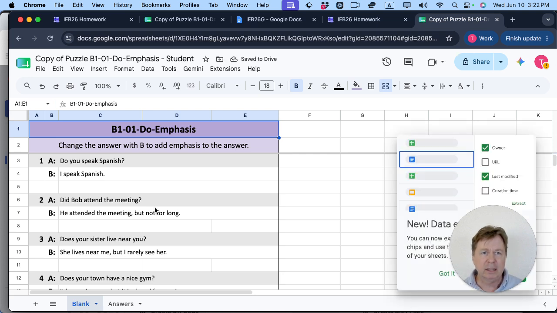So using Bitly, it was very easy for me to take a shareable link from the Google Sheet and then share it with the student, and they could just type it in the URL because they didn't have access to a QR code, and then now they have their own worksheet and they can work on it.